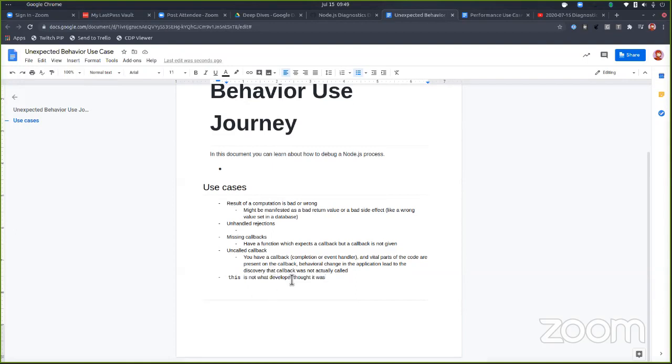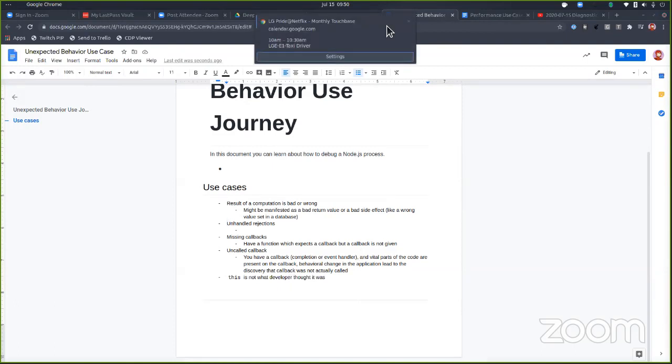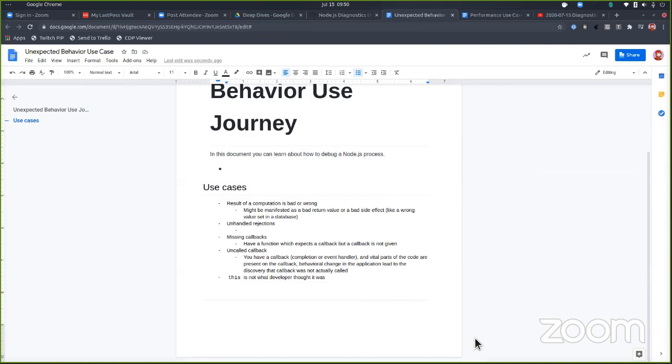Also, on the unhandled rejections, maybe this is a sub use case of a more general use case, which is misuse of promises. And there we have unhandled rejections, double resolve, double reject, resolve after reject, reject after resolve.